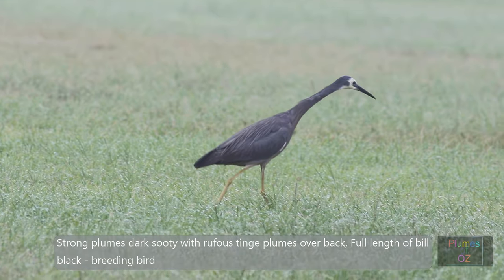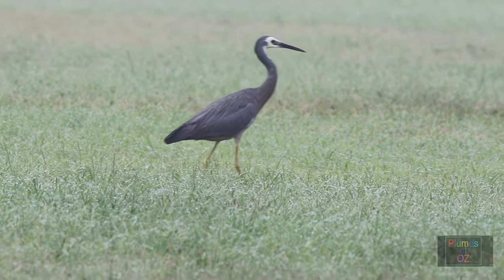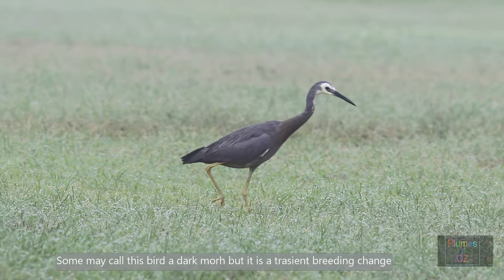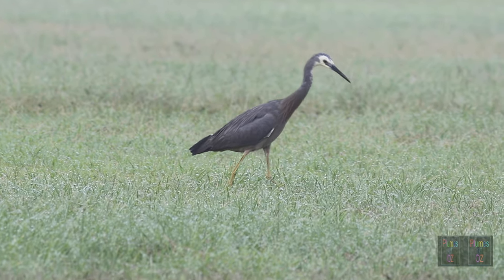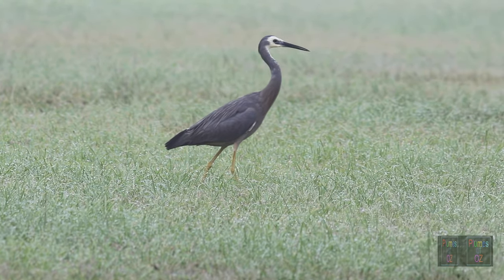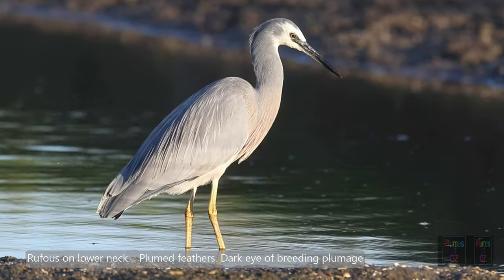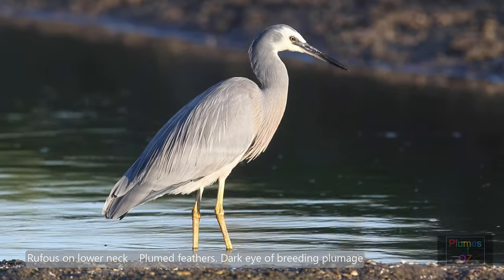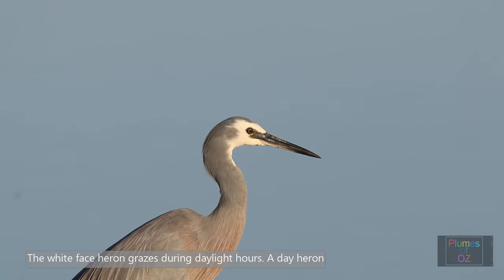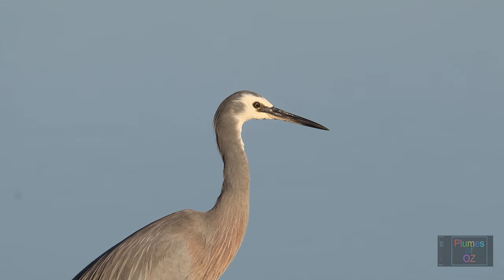We can have different morphology in herons — sometimes dark, sometimes light. Look at this white-faced heron: a sooty color, very dark, in breeding mode with a dark bill, but on this occasion the legs haven't gone to an orange color, they remain yellow. A dark bird like this might tempt you to say it's a different morphology, but no — this is just an accentuated color change with breeding. Here again is the typical mature white-faced heron: the streamer effect on the wing, the rufous plumes coming down from the neck onto the chest, with increasing white contrast of the face and darkening of the bill.